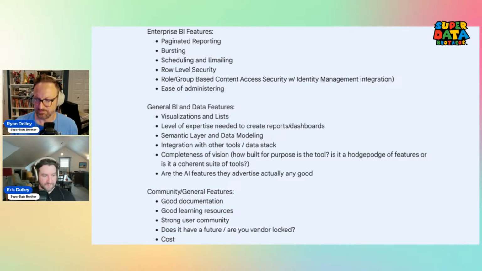Next week I'm giving a deep dive and demo of Apache Superset, and I am going to rate the tool on these different areas. So if you want to see all these areas for Apache Superset, can it do this stuff that we're about to talk about? Tune in next week, because we will go through each of these areas of the tool. We only have an hour, so we're going to have to move fast and go over lots of stuff. But yeah, that's kind of my breakdown of the different categories.